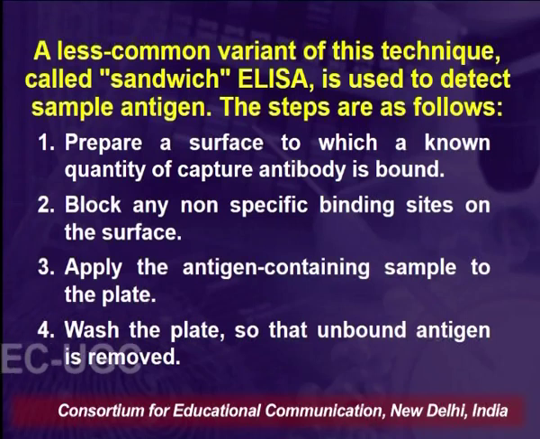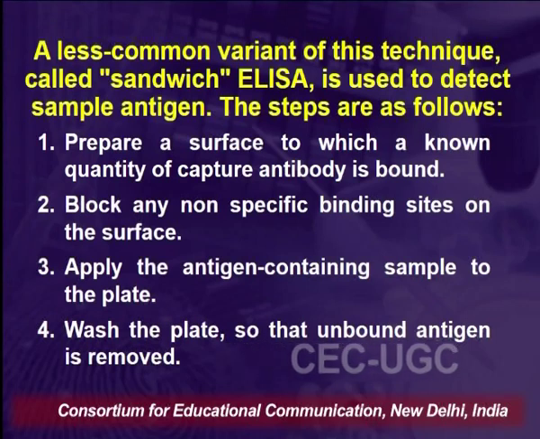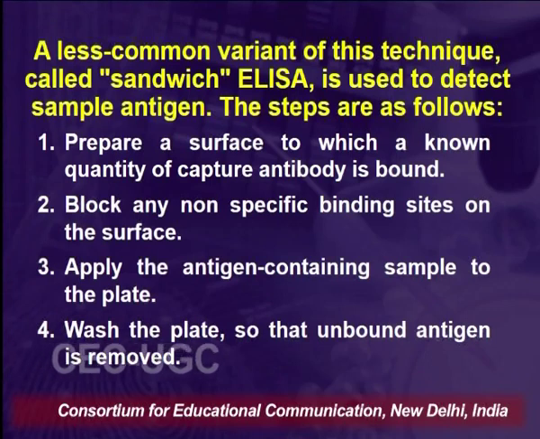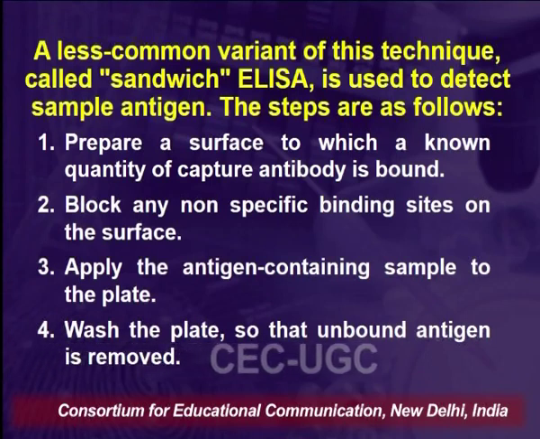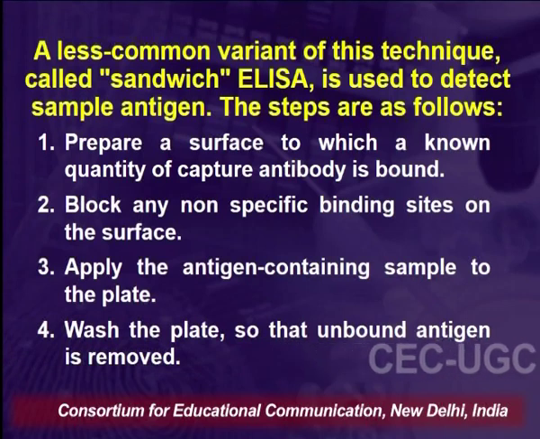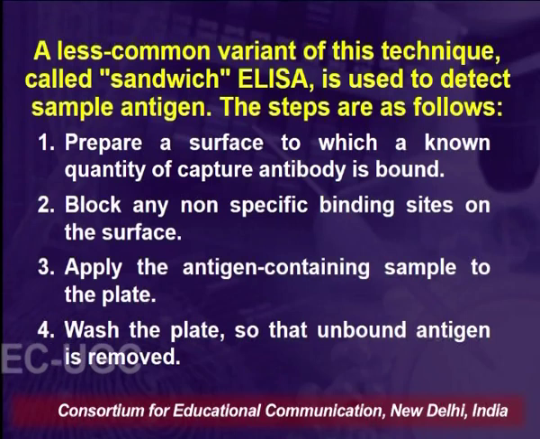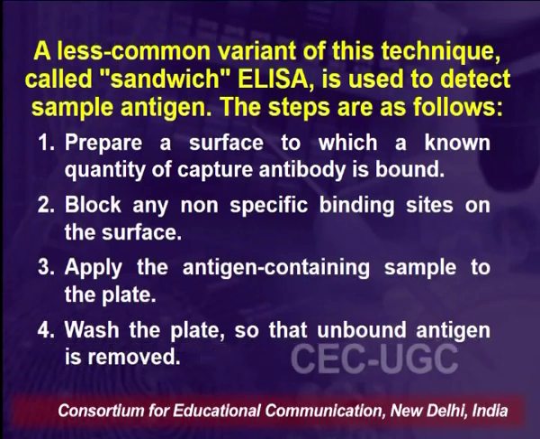So, this is a less common variant of this technique, which we call sandwich ELISA, and it is used to detect the sample antigens. For this, we follow various steps. We prepare a surface to which a known quantity of capture antibody is bound. We do not add the antibody, we have to capture it on the surface.